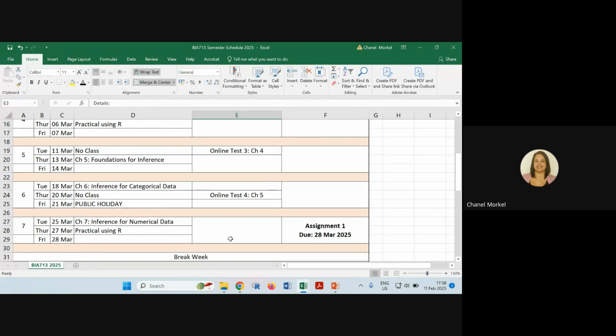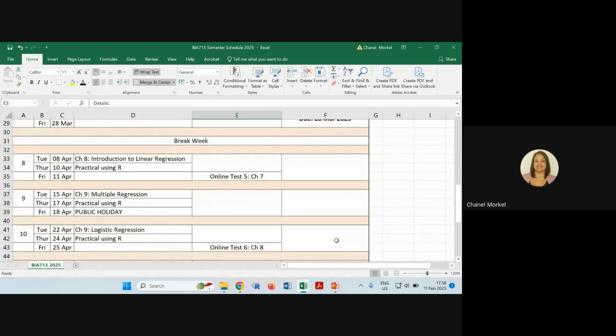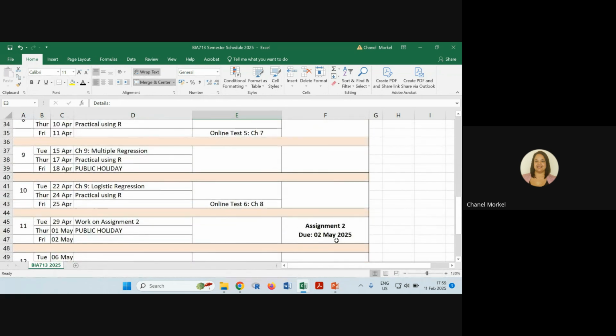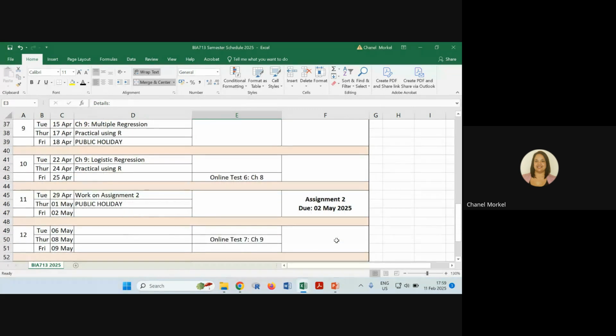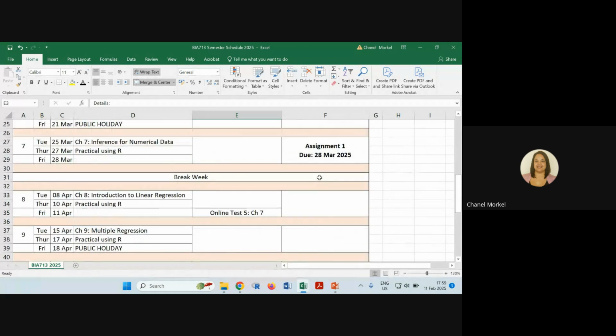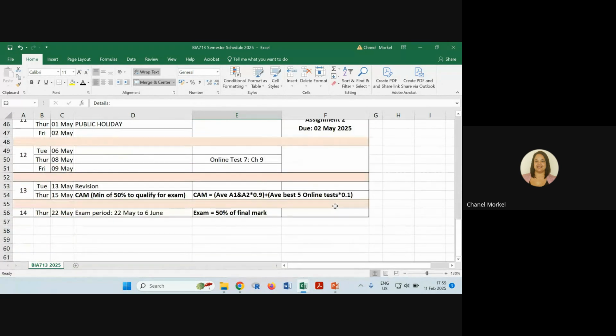Okay, because we're planning for a reason. So those are the two reasons why I selected these two dates for the assignment, so that we can finish sufficient work before you must submit, and so that I can have enough time to mark your work and give it back to you for queries before the CAM is finalized. I hope that makes sense to everybody.